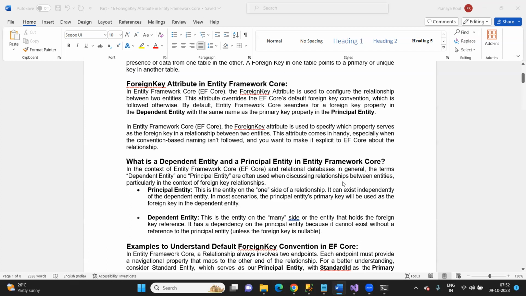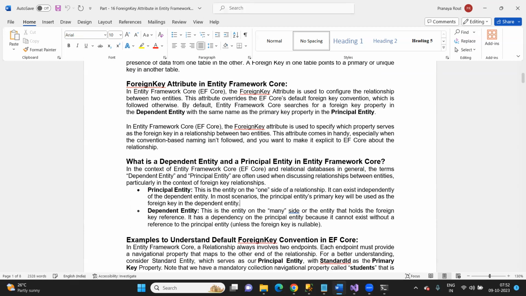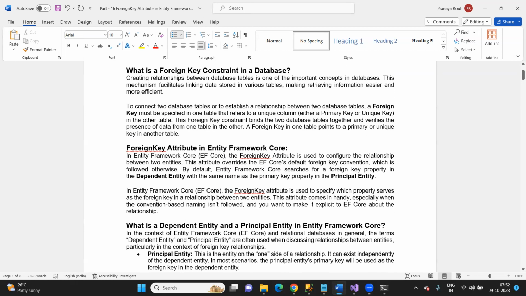It is needed to bind two tables to establish a relationship between multiple tables. Exactly. Suppose you want to establish a relationship between two database tables, then in that case you need to create the foreign keys. Once you establish the relationship between two database tables, then while you are inserting the data in one table, it will check the existence of the same data in the other table.